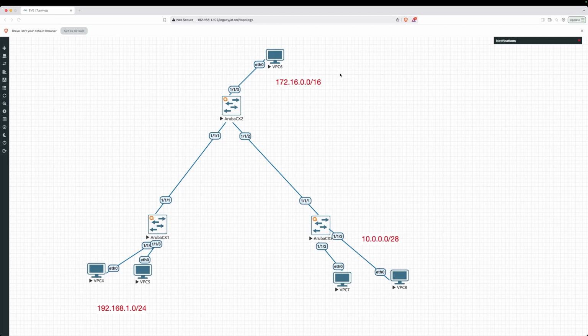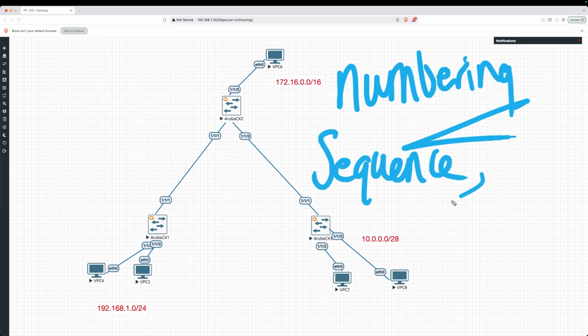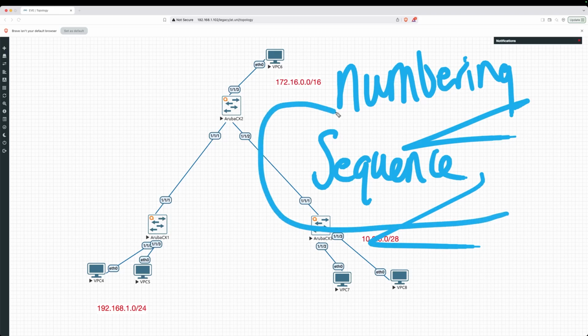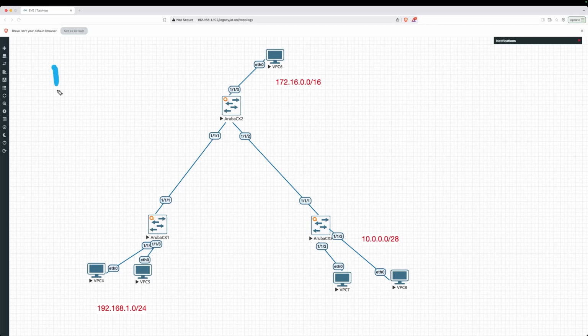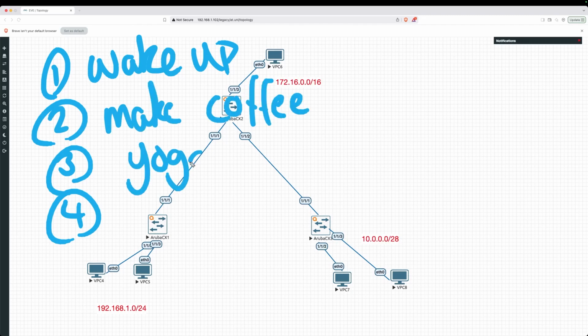Now the list here actually follows a numerical system, and as we're going to see, these numbers are really quite important. In fact, they're very often referred to as the sequence number. This is because this is the sequence in which something will be evaluated. So kind of imagine you wrote down a list of tasks. So you had task 1, task 2, task 3 and task 4. So the first task is to successfully wake up and get out of bed. The next task is maybe to make coffee. The next task maybe is to do some yoga if you're being very, very healthy. And the next one is to actually do work.